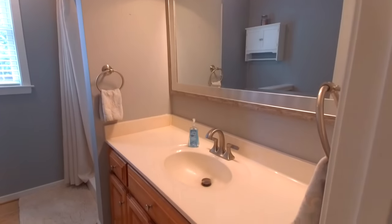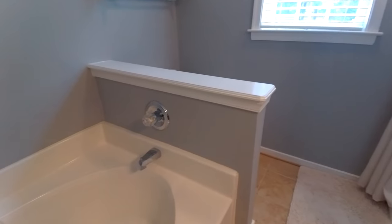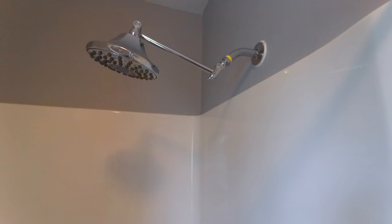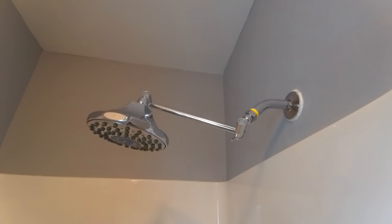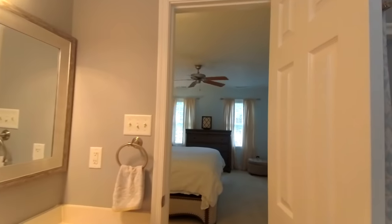Okay, this, of course, is going to be our master bath. Plenty of vanity space once again. And for my tub lovers, we're not going to disappoint you today. We've got a nice big oval-shaped tub there that is plenty of space. No tiny tub where you have to struggle to get comfortable. And an articulating shower head. This is great because you can actually move this into the precise position that you need for optimal cleansing. That is just an amazing feature. That alone probably adds about 10% to the price of this beautiful home.